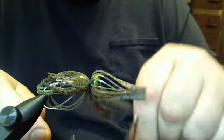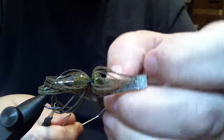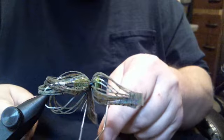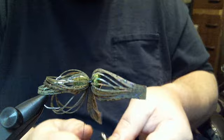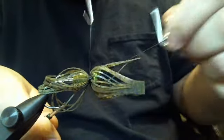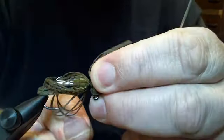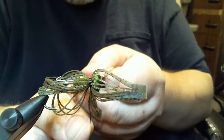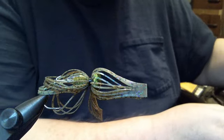2, 3, 4, 5, 6. It's very tight, so we'll do 4 more. 1, 2, 3, and 4. Again, I don't want to cut any of my skirt strands or anything.